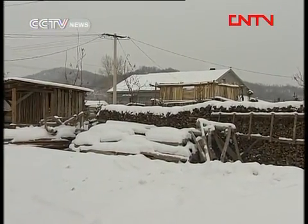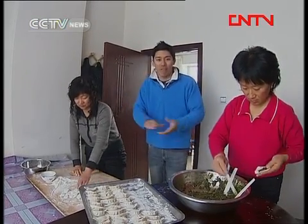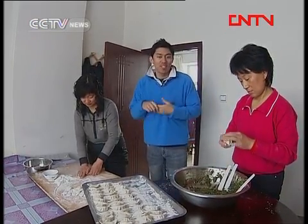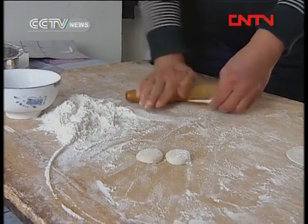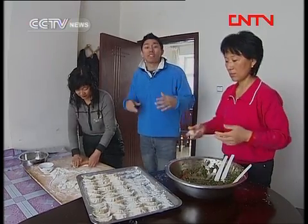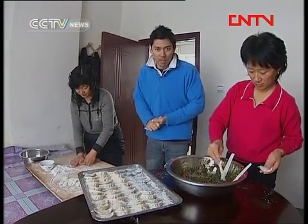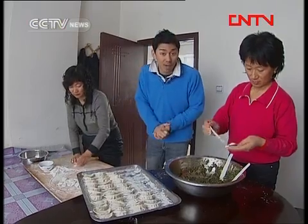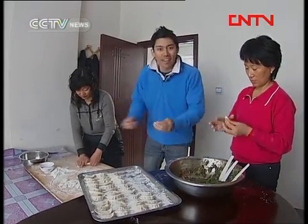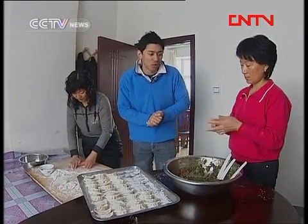So I've arrived in one of the houses within one of the villages in the area, and they very kindly let me see how they make jiaozi. So in this small restaurant house, hopefully they're going to teach me how it's done. I've been told that during the Chinese New Year, people get together. If you've got guests coming over, friends, you all get together and you all sort of muck in and try and make some jiaozi. Let's hope I don't make an absolute fool out of myself.